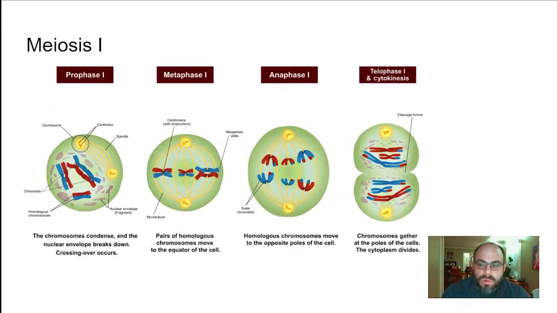Go back to Meiosis I real quick, because we're going to talk about Interphase I. During Interphase I, something very important happens. Homologous pairs are going to separate. If you see this picture, I like it because it shows that crossing over has occurred as well. But this is where red separates from blue in this particular picture.